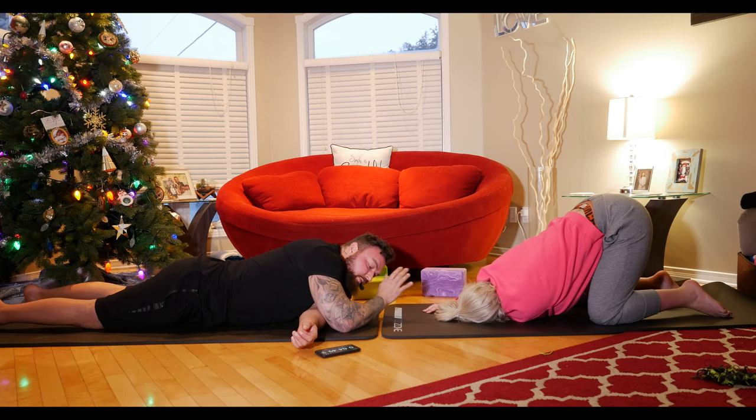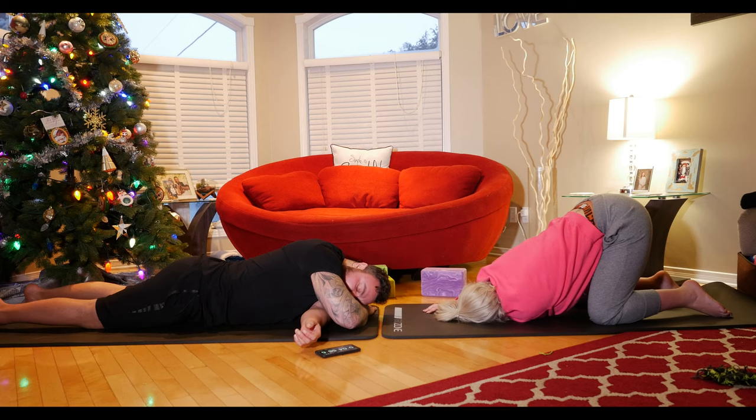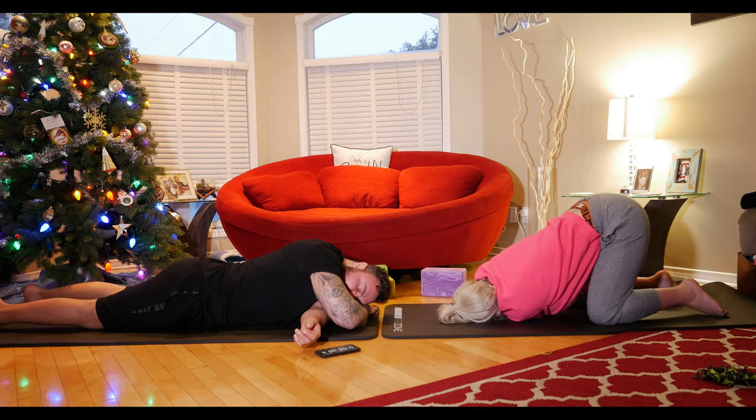So I like to use my other arm, which is the right one in this case. I put it down in front of that left arm and I just lower my ear to it and my forehead just for support. It's more comfortable.